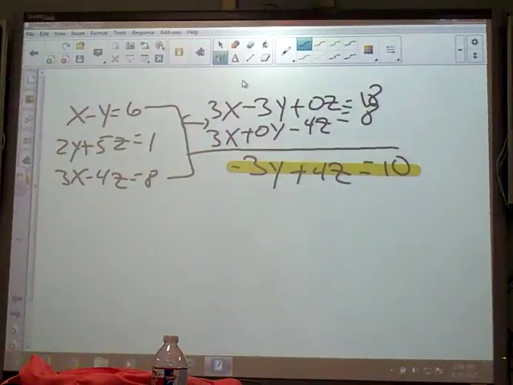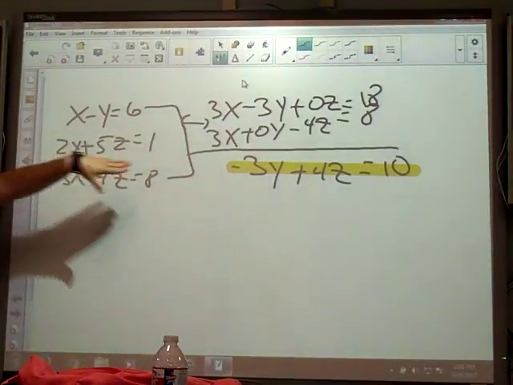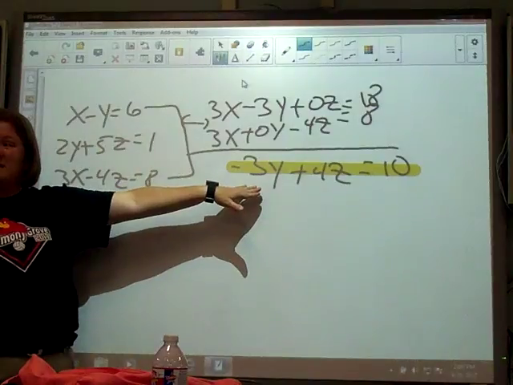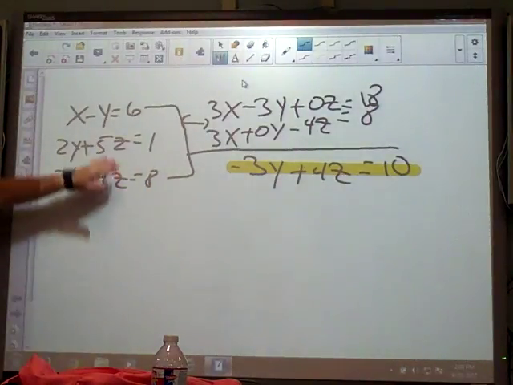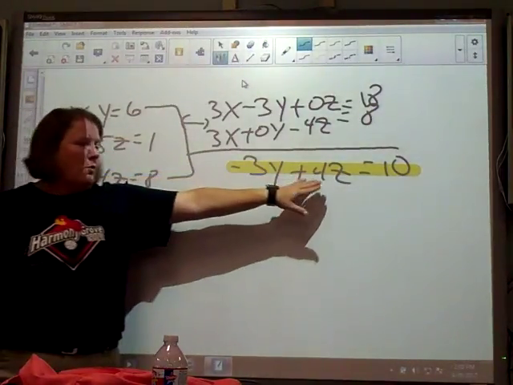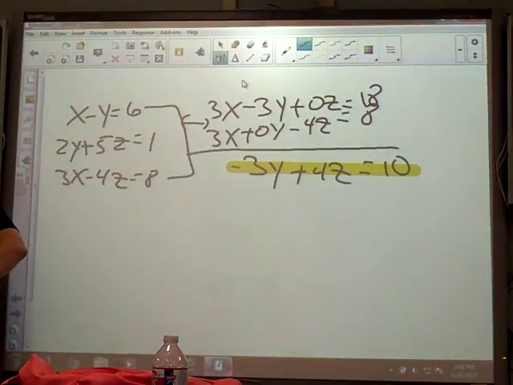Alright, that's got a y and a z. Is there another equation that already has a y and a z so I could avoid that step and just put it with it? Middle one. Caitlin's right, good. That middle one there. Okay, so looking at the middle one, this one's got a 2y, that one's got a negative 3y. I could make those 6's. Or on the z's, this one's got a 5 and this one's got a 4. I could make those 20's. So you just need to decide. The 6's. Okay, she said the 6's.